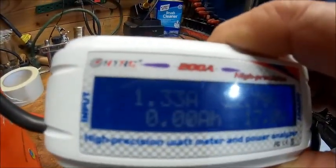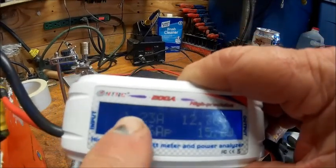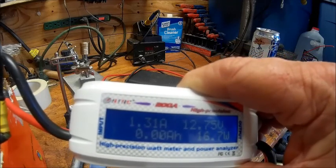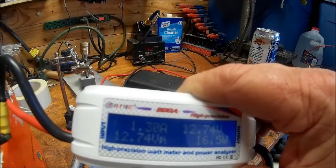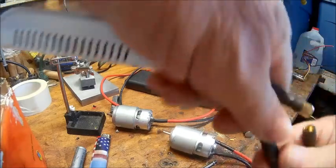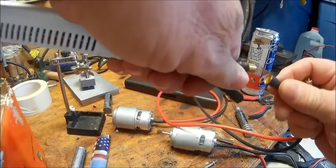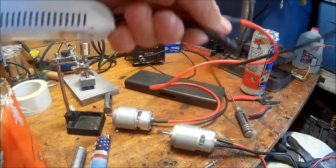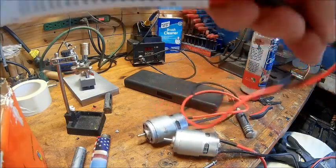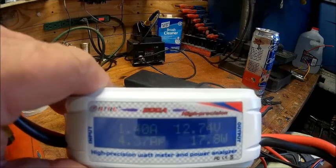These are brand new motors — they have never been run. This is the first run; they've never been under any load. So if you do want to run counter-rotators, I'm doing this just for the heck of it. You can buy the props to go counter-rotating either way; I really just wanted to see how it worked and see if it's any better. You're going to see me switching the two motors over, and you're going to see whenever I kick one on how it rotates to the left or the right.